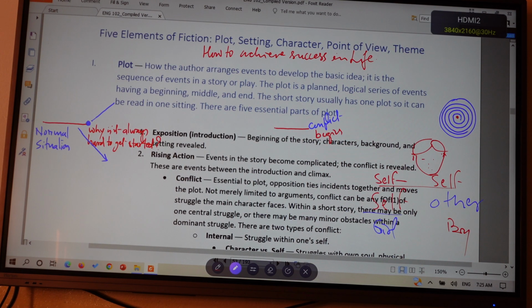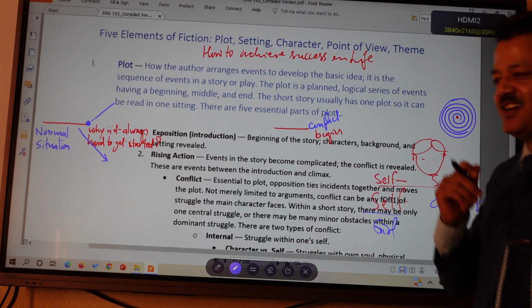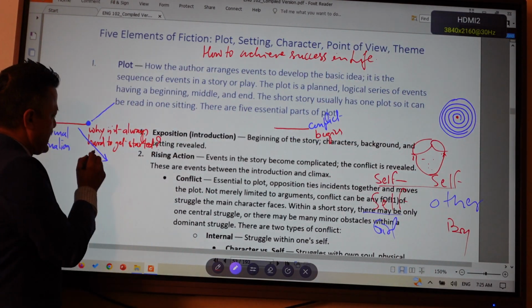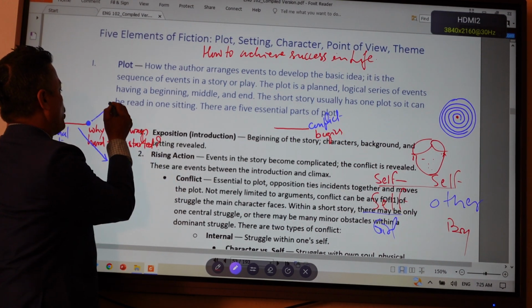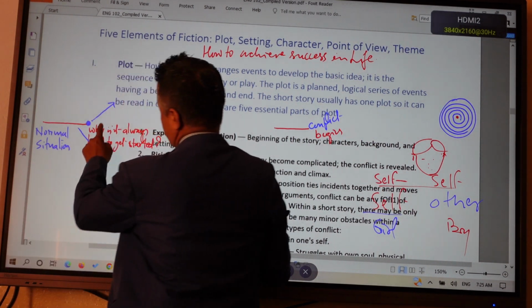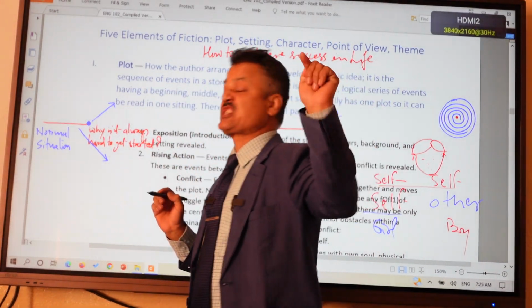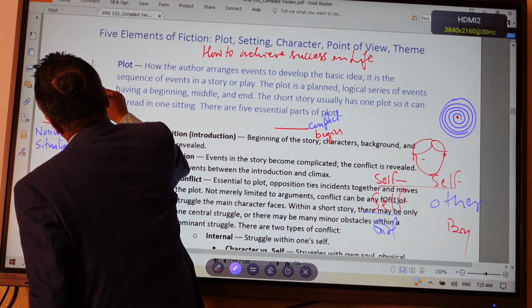In movies, after the interval, we have falling action. Your interval begins right in the middle of the action where things are very dangerous, right? And after the interval, you see things are being sorted out. By the time the movie ends, the heroine garlands the hero, and Anupam Kher claps, and their marriage, the movie is finished. Old movies, not new ones, because I'm not watching movies these days, so I don't know. So don't draw a line like this. Rising action means always an upward arrow. Now, when you draw an upward arrow, you are saying that things are becoming difficult in the story.